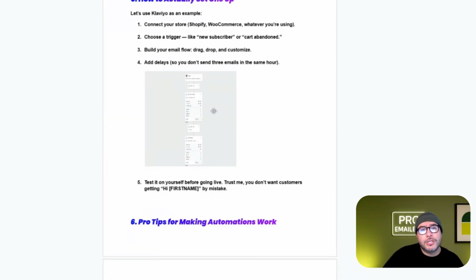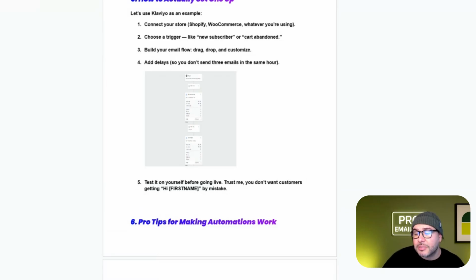And then typically what we do is once they've received that first email, we start doing delays and decision splits. These are maybe a 1 day delay, and they're going to receive the second email. 2 days delay, they're going to receive the third email. If you have multiple emails past 3, make sure that your days get spread apart. You do not want to bombard your users with a flood of emails. If they didn't respond to the first one, give them a break. Let them breathe, and then let them think about it, and then see if the second email works. If the second email doesn't work, then we're going to follow up with the third email.